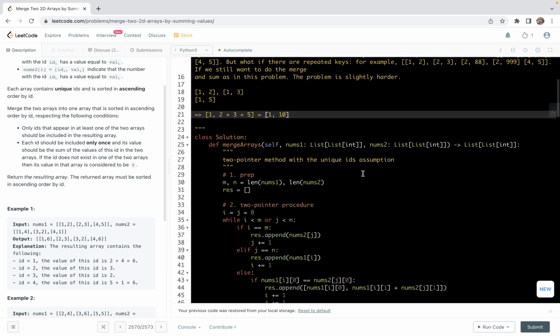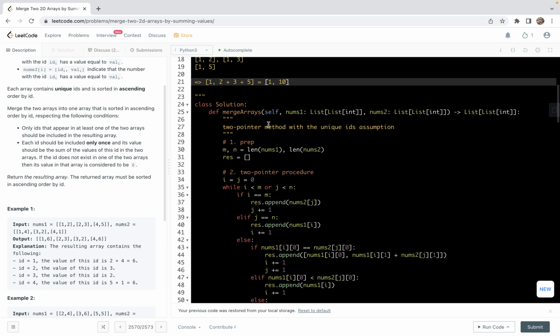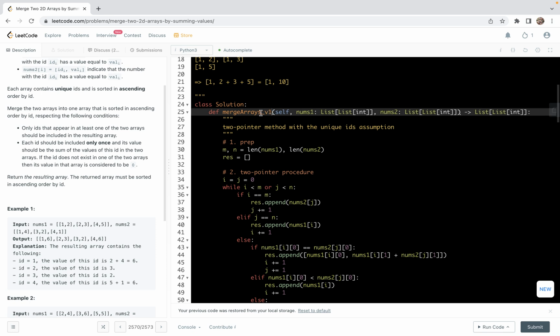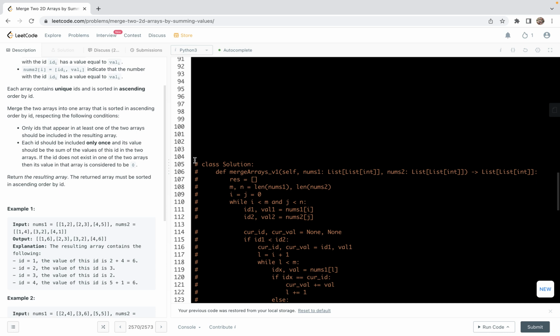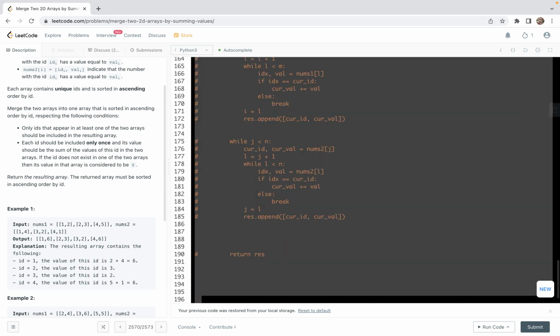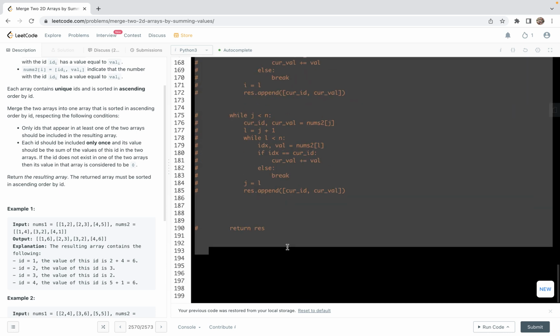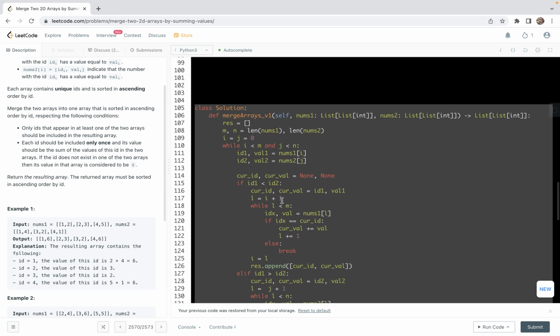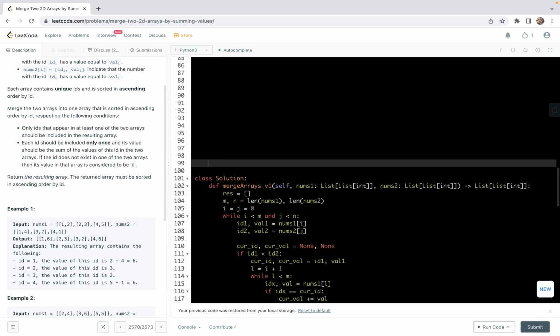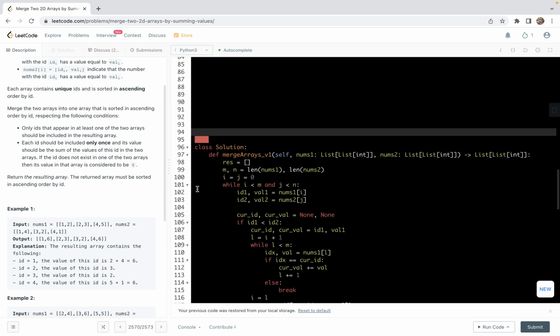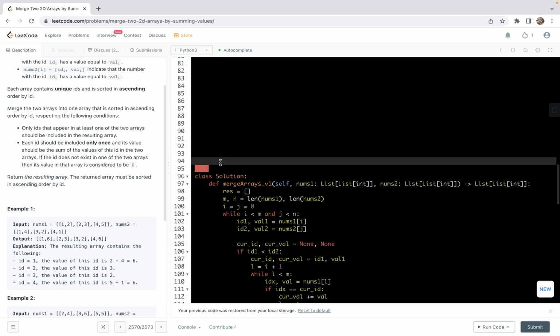So here, due to time, I want to change this version to be v1, and then we actually put the code here. So I'm going to comment out here. So let me change this here, move it up.